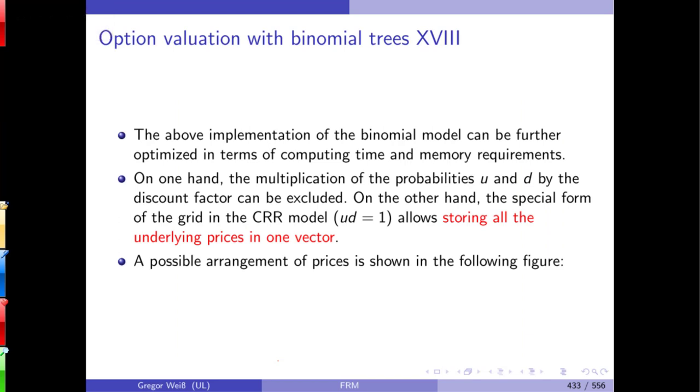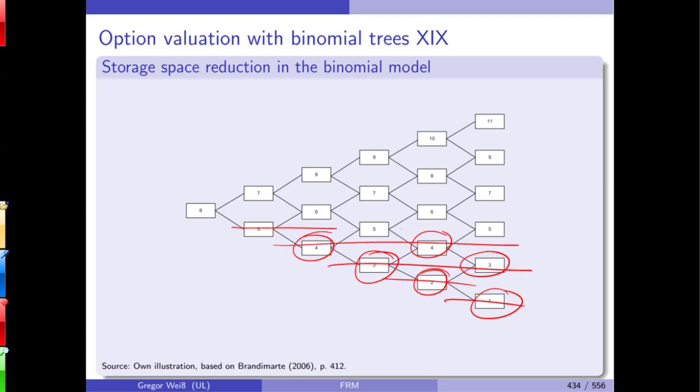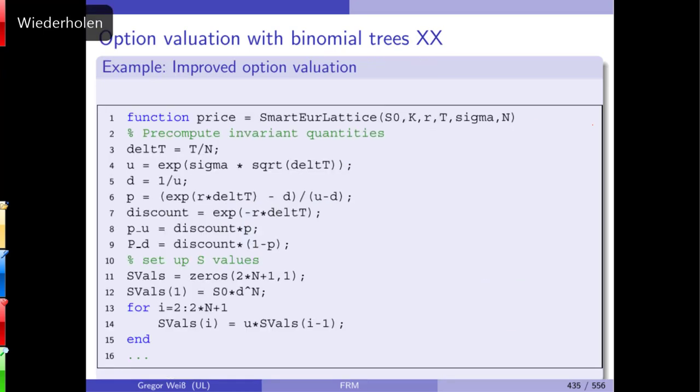One can improve this. This is quite simple. You don't need to save all of this information in such a matrix. As you might have noticed, we have this value, this here, this one here, and this one here, and it's almost the same. It's always the same. So instead of a matrix, you only need one vector of values. And you can increase the efficiency of your program by noting this and then by improving on this. Okay. This is a smart version of this program.